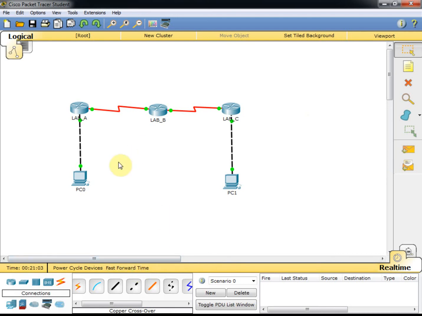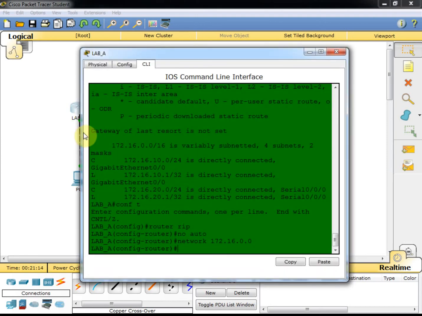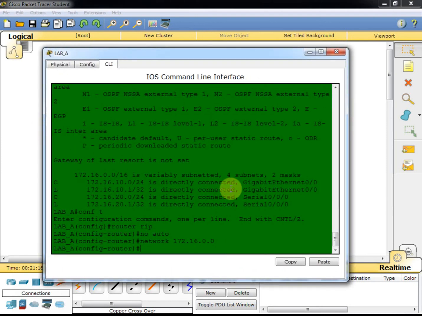Give it a moment to make sure it has everything connected and updated. And then we'll go ahead and start in router for Lab A. And we're going to give the command show IP protocols.